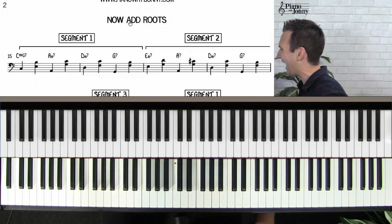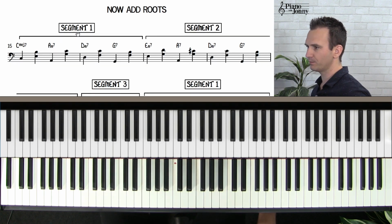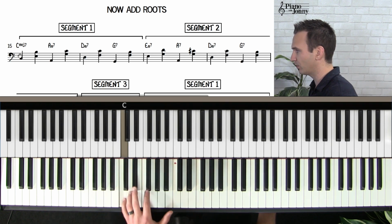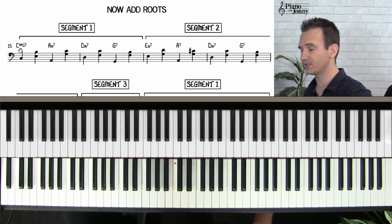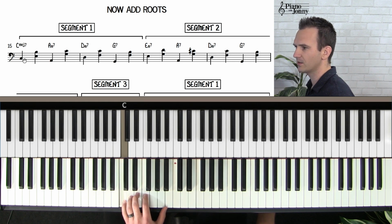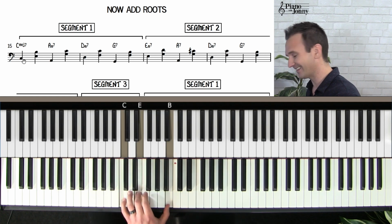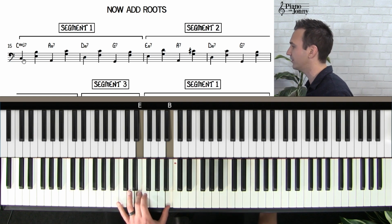What we're going to do here is add the roots. Basically, the idea is this. We're going to put the segments together, and anytime you see the chord, C major 7, A minor 7, all you do is put the root, the C, on the bottom, and then play the chord that I just taught you in that segment. Let's start with C major 7. We're going to start down here on the bottom note C. And there's a beautiful C major 7 chord. Really nice. We're just simply breaking up the chord. And again, we're using the chords that I just taught you.